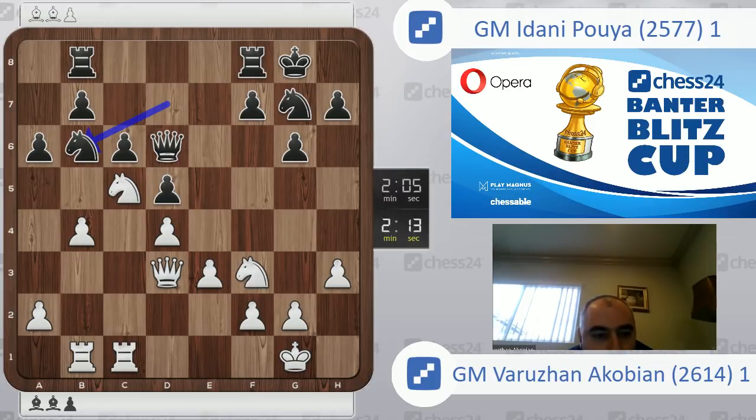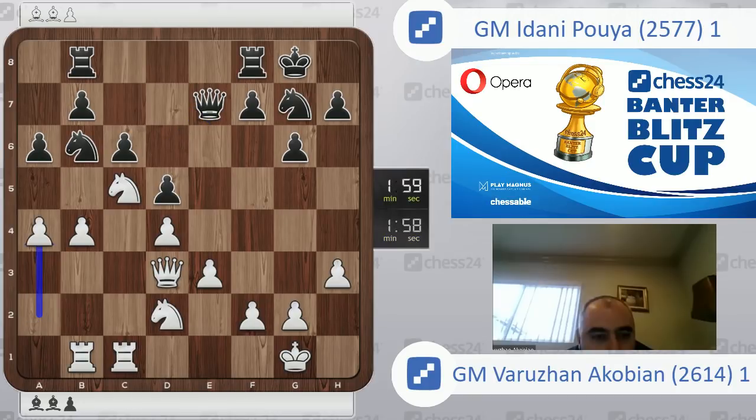Okay, knight goes there. He wants to go knight g4, so I will prevent. Now I will play a4. Okay, let's see what he is trying to do. So we're gonna continue with that, and then we have a pressure.